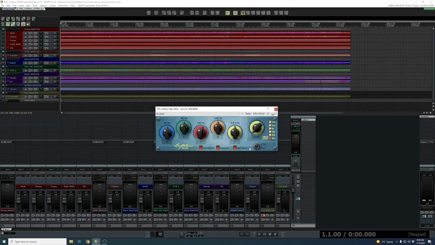And even though 40K is above the range of human hearing, it definitely has an effect on the high end that is audible. This is a very decent emulation of the Mog EQ. It can get a little harsh if you push it a little hard. But again, as far as adding high end is concerned or extreme low end, this is a very useful plugin to have available to you.